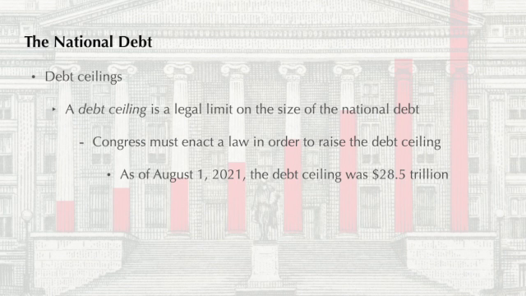Public concern about the size of the national debt has led Congress to approve debt ceilings. A debt ceiling legislates the limit on the size of the national debt. The debt ceiling of $11 billion approved during World War I was soon abandoned because of the government's need for additional credit. In 1918, the national debt increased to $12.5 billion, and by 1919, this debt had doubled. The national debt continued to rise, and in 1986, Congress raised the debt ceiling to $2 trillion. By 2021, the debt ceiling had been raised even higher, to $28.5 trillion.